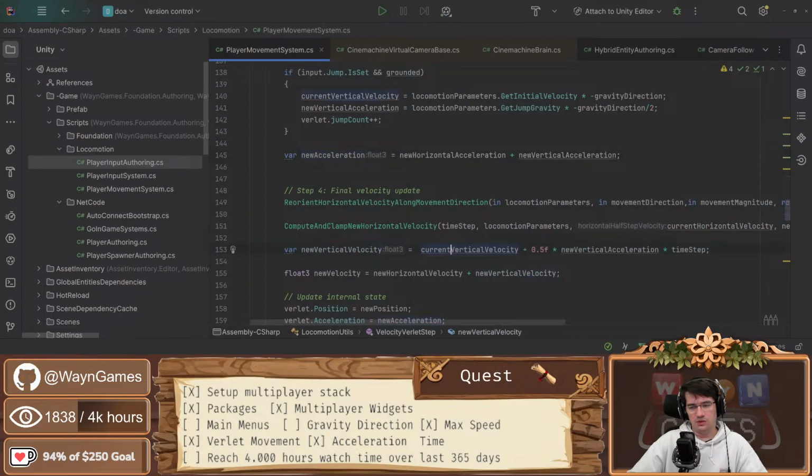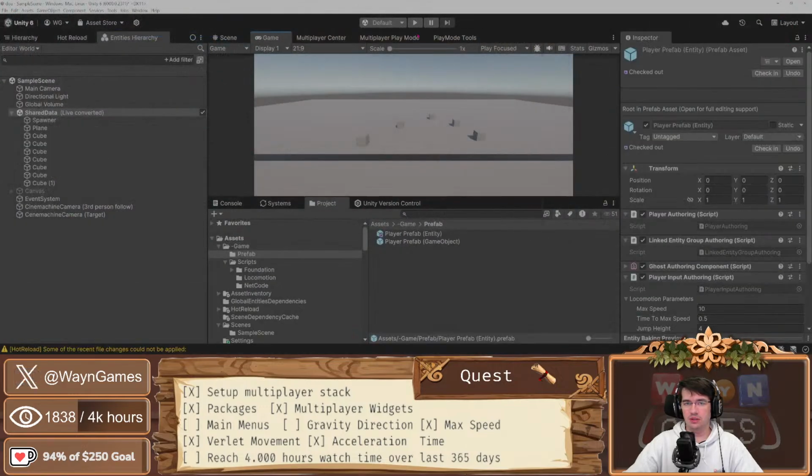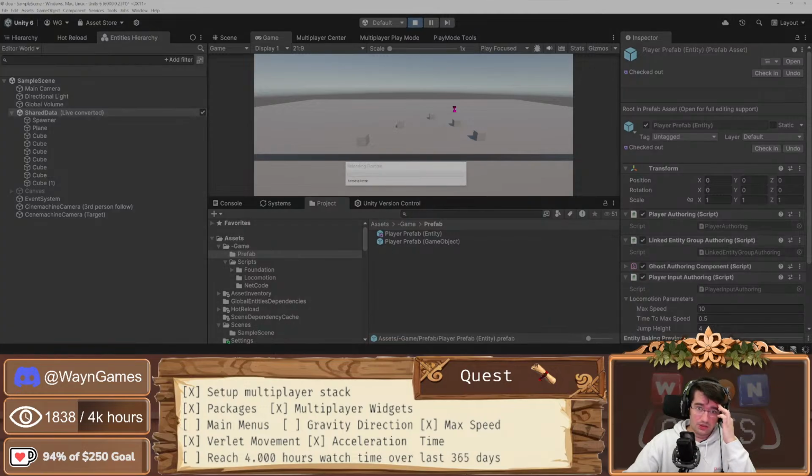New velocity: current velocity plus half the new acceleration. That's already halved. I don't get why I need to apply half of that acceleration. Oh, it seems that I need to apply half of the acceleration immediately.